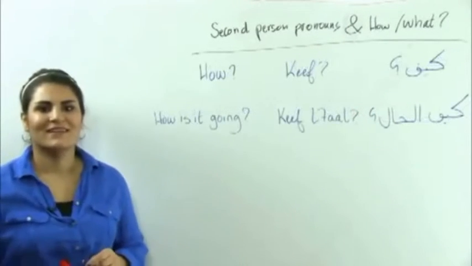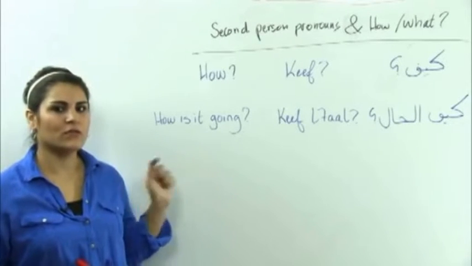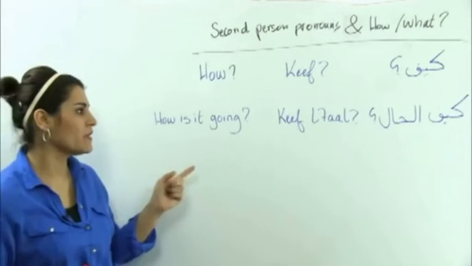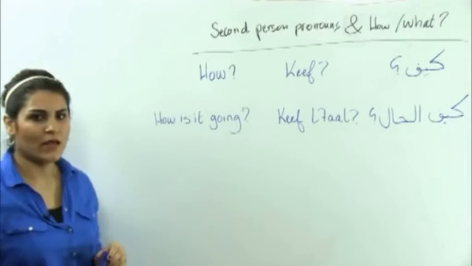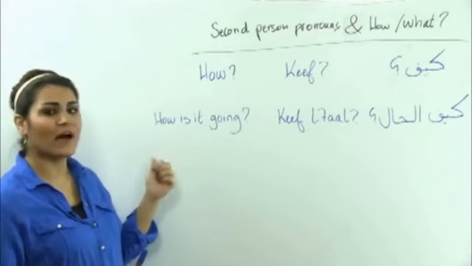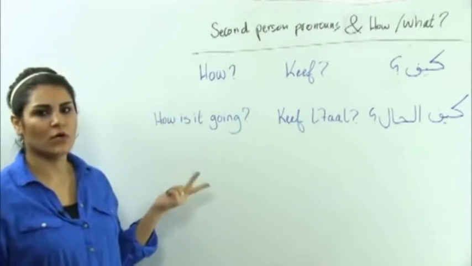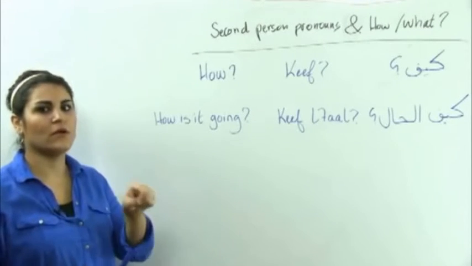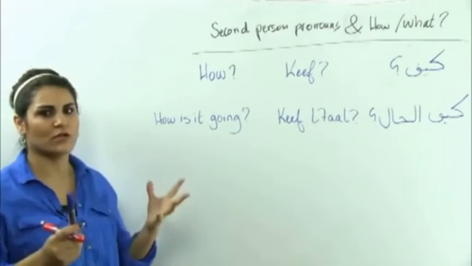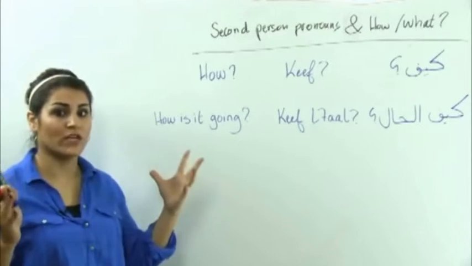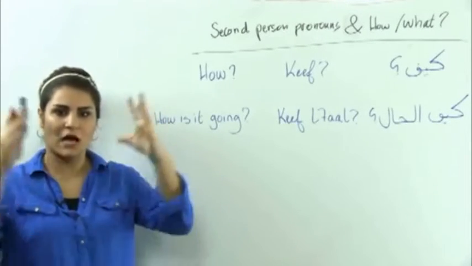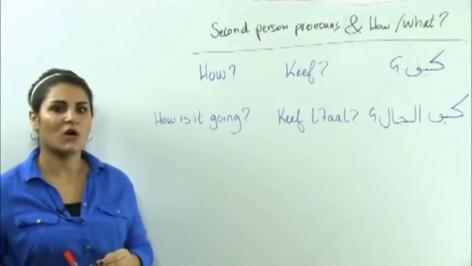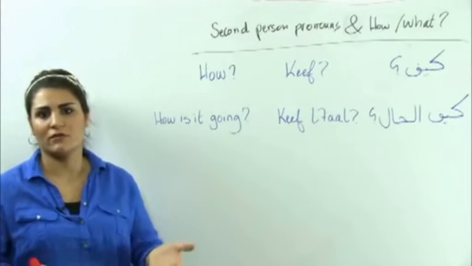Okay, all right, so the last question using how is how is it going, كيف الحال. And as you notice, it doesn't have ak, neither ik or kon, because this is a general word. It's not referring to the person personally. It's just a general question, how is it going, the situation. So if you think about the question, it is how is it going, the situation, not how are you or how is your health. However, you can say how is your life condition.